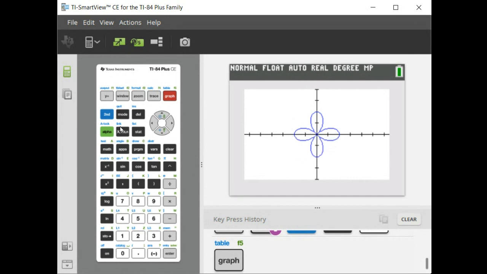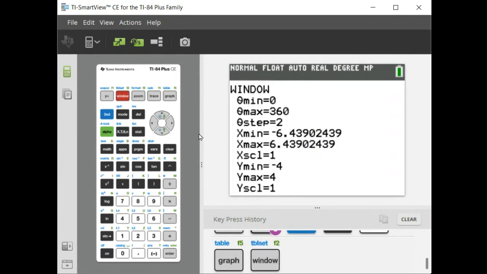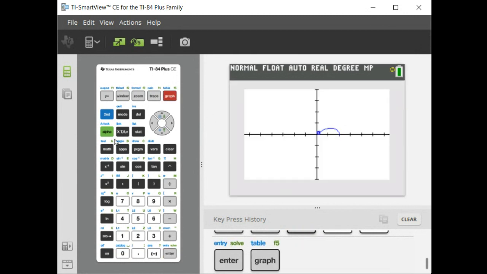Okay, so now I'm going to stop the window at 90 degrees. And I want you to see what happened from 0 to 90. You see what happened? It's not a complete circle, but you can see what happened here. It goes from the first quadrant to the third quadrant. Why is that?